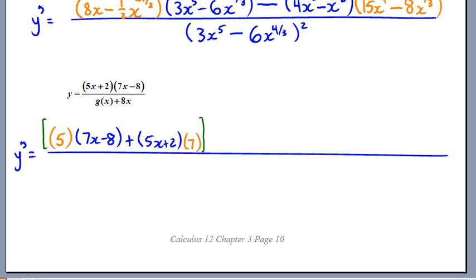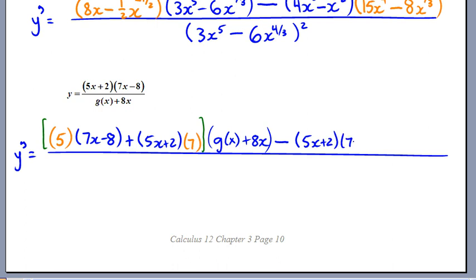Now, times that by the bottom. So I'm going to multiply that by g of x plus 8x. But if I just leave it like that, it doesn't say what I want. It doesn't say the big green bracketed thing hits the g of x plus 8. Right now it's only hitting the g of x. So again, I might need some brackets to get the theme right. And so right now I've got this top derivative times the bottom. But I got more to do. I got to go and do this. Right? There's more to do for this top of this fraction. Subtract because it's a quotient. Leave the top.